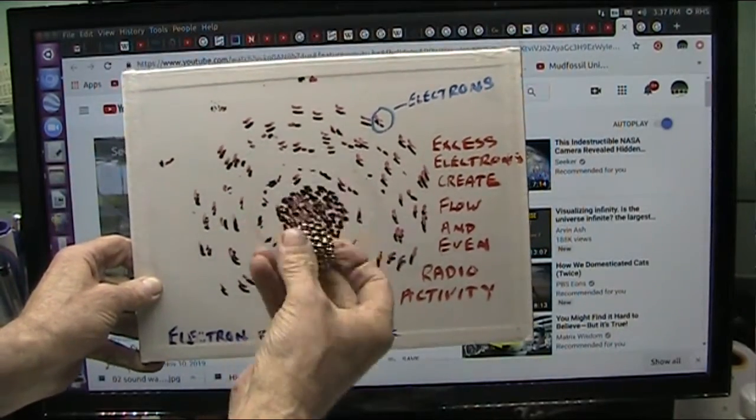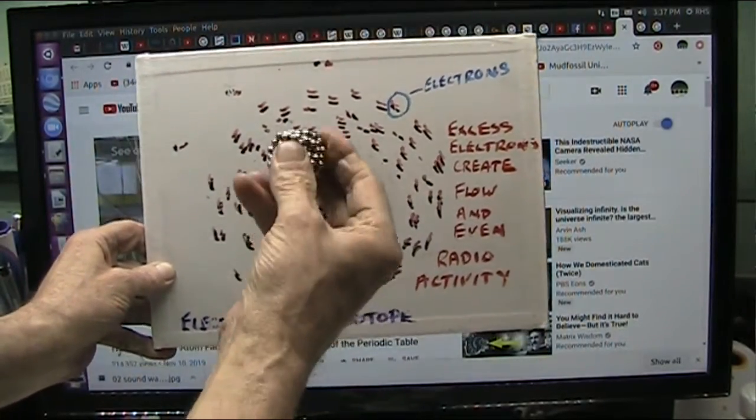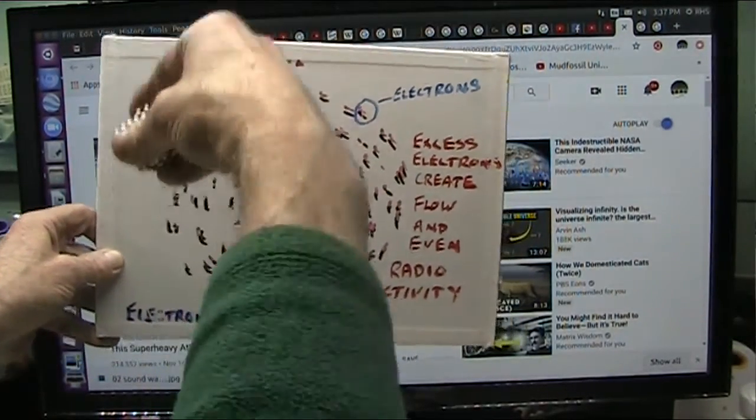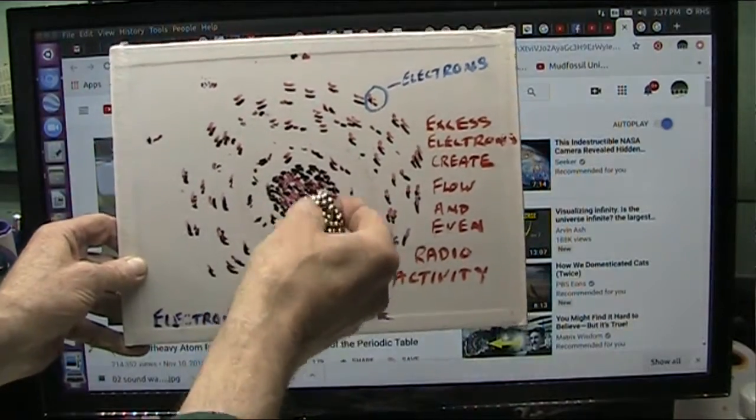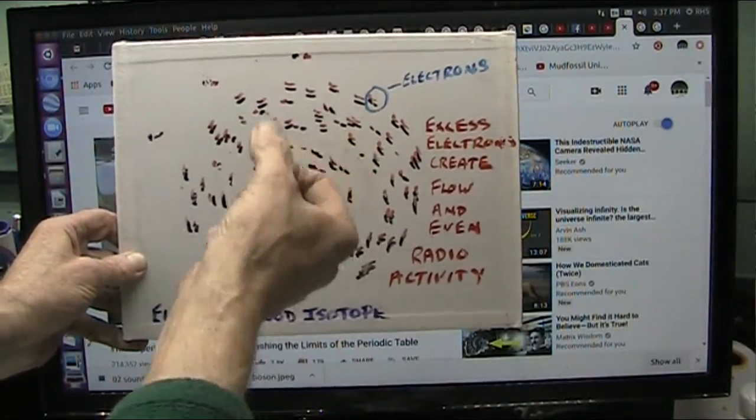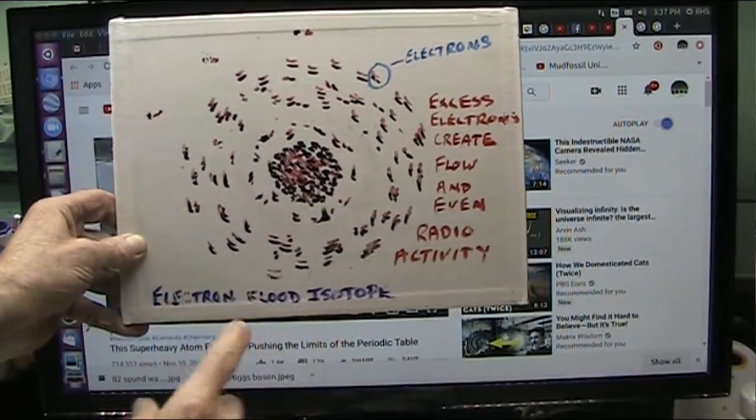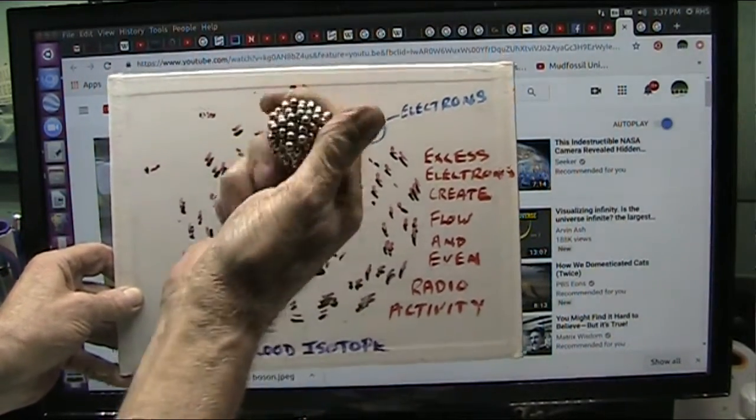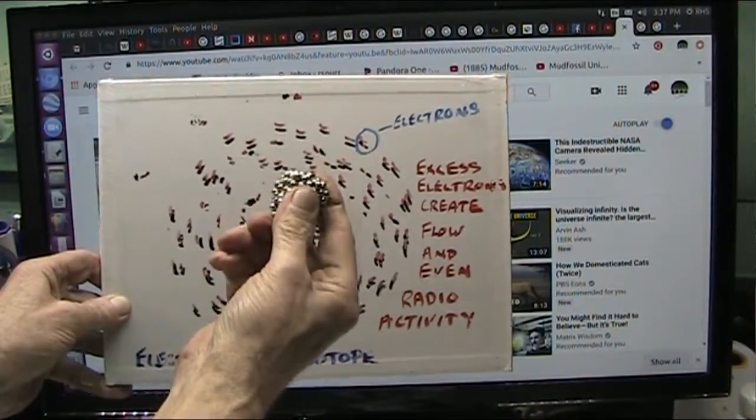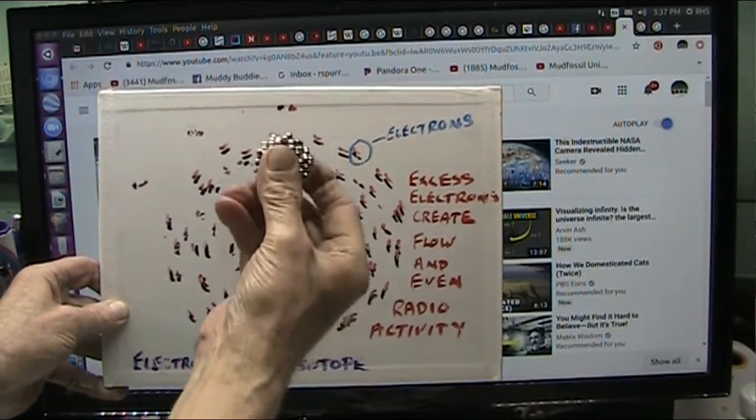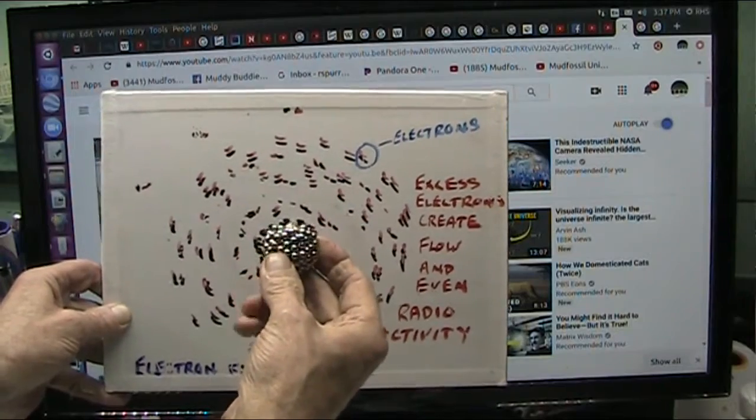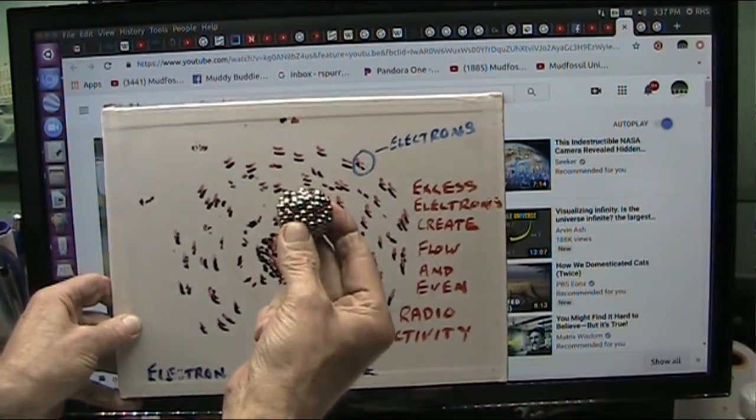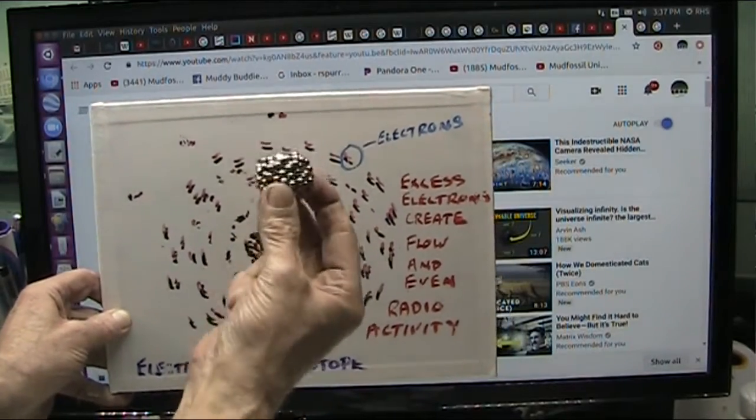A ton of them congeal together to make the nucleuses in chunks of 1836 and 1837. Those are protons and neutrons. They add together and those attract electrons. They flood. The ones that flood to the core congeal until they hit what's called resonance frequency values. That is a number of proton, a number of these little particles which is 1836.